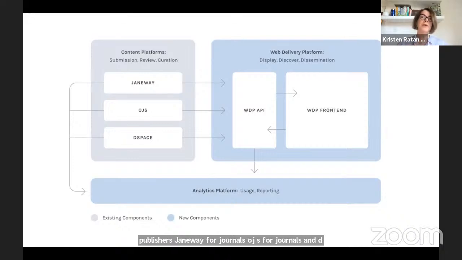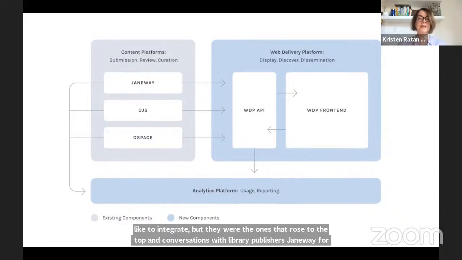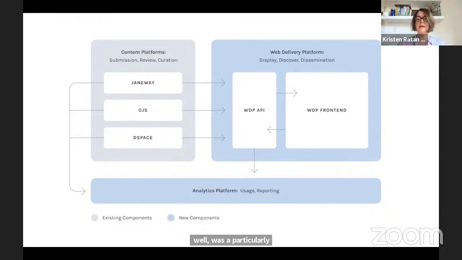What people felt these systems were doing very well, particularly on the journal side, was managing submission and peer review, which is a complex set of workflows, and there are complex platforms that manage that. And that was one area where they were saying, don't reinvent these wheels.